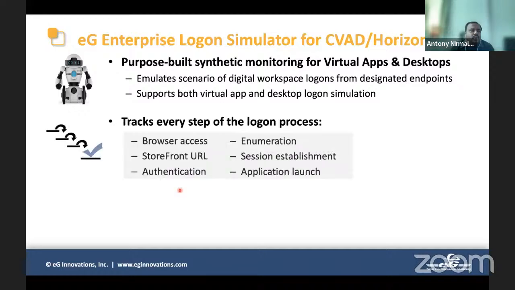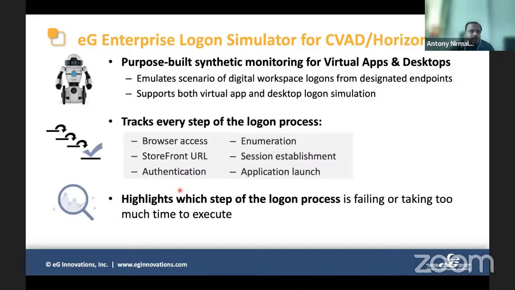Again, we are going to look at the synthetic user experience. For synthetic, we have the logon simulator, which helps to measure the logon timing for every user from different locations. This is a pre-built scripted bot. You give the credentials for a user. It will access the browser, log in, and the authentication happens automatically. It will access the application you mention. Finally, it will close the session and log off.